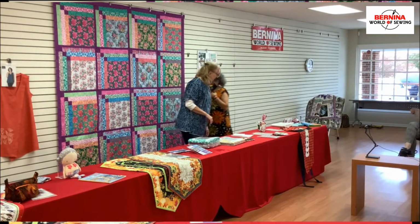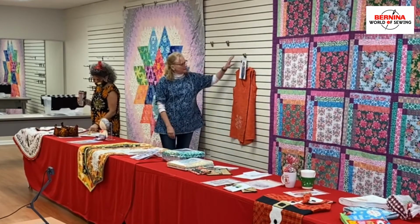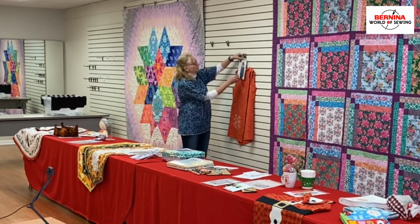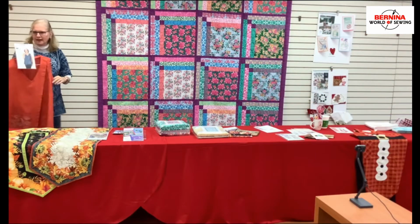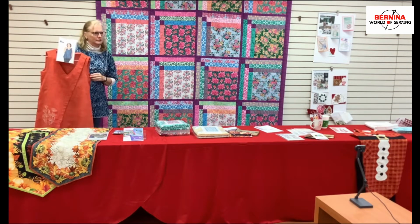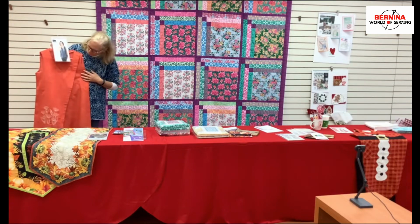Okay, let's see, where is that pattern? Oh, it's hanging up. This is a pattern that we have in the store that I've always liked. You can do it in a short version or a long version. This is a tunic that a girlfriend of mine made, and I liked it so much I decided that I wanted to make it. This is not a beginner pattern, I will say. Even though it looks very simple, it is more of an intermediate type pattern.